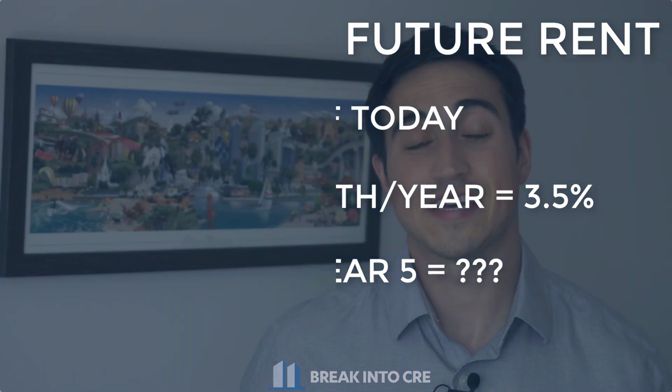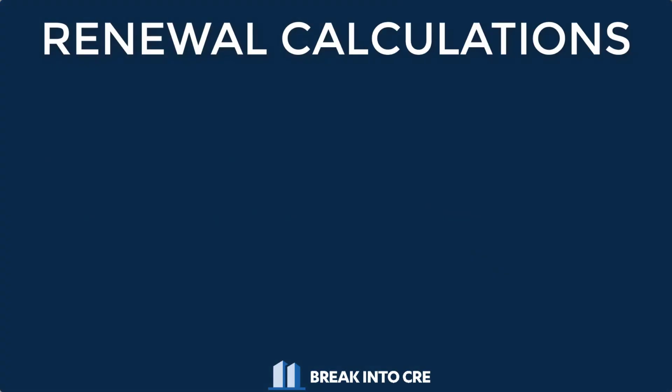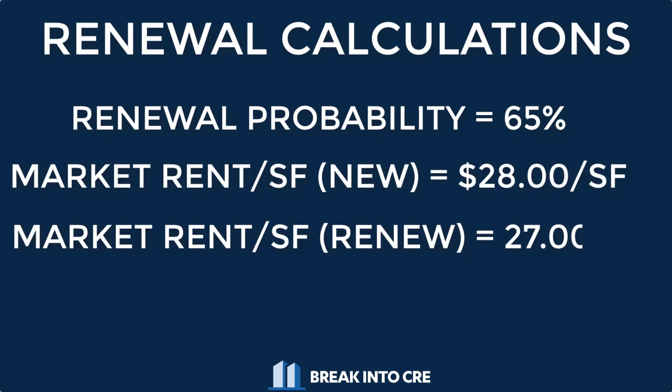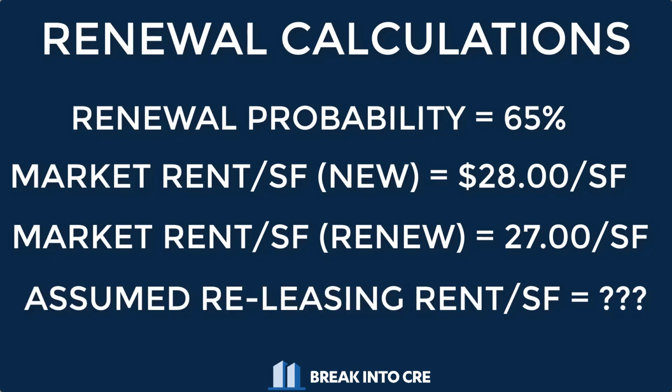You'll also likely be tested on your ability to model renewal calculations. So what that means is that if you're given a lease that is about to expire and you're given a renewal probability on that lease and then some market leasing assumptions for a new and renewal tenant, you're going to need to be able to use that information in order to create releasing cash flows for that tenant.